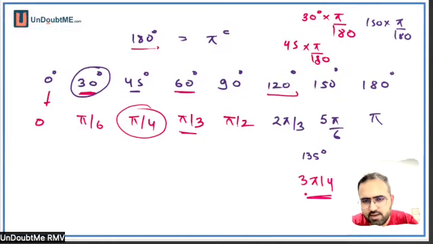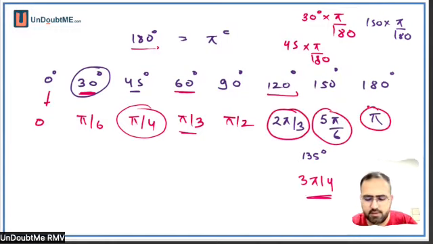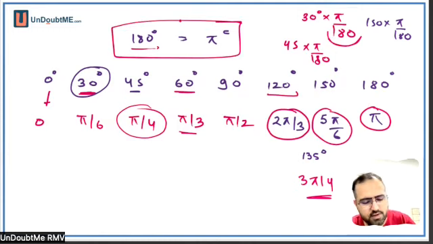So first thing is that you should get yourself used to these notations. Basically, when we need to convert degrees into radians, we always multiply by pi by 180. How did we get pi by 180? This is the reference. Always remember this. Your calculator can also give you the answer directly, so you can use that also. That is okay, but you should still understand how it is working. If anyone has any question, you can ask.